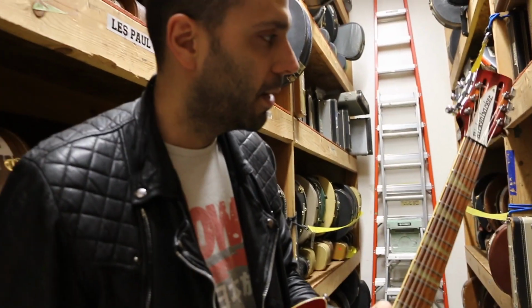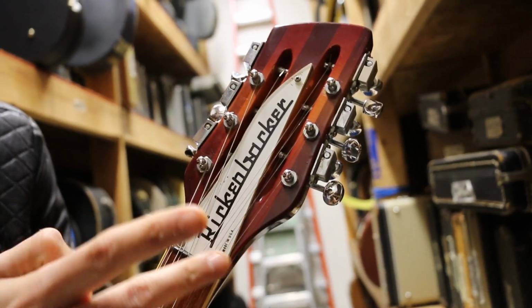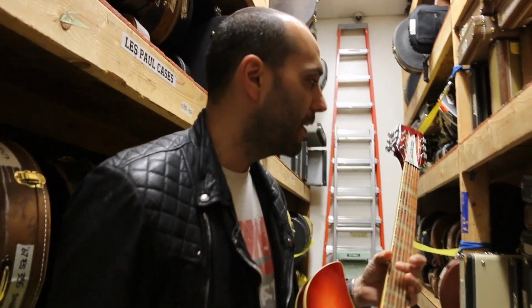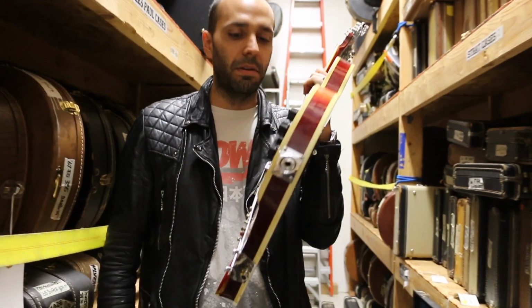And then I think the big kicker that gives it away, of course, but you guys already knew this: the Made in USA on the truss rod cover under the Rickenbacker is only on the V64. The C63 didn't have the Made in USA because it was an exact replica of George's. Obviously, they didn't put Made in USA on them back then. But other than that, it's pretty much the same exact thing as far as I'm concerned. I think there's something else about bracing or blocks in the center, but I don't know. It's the freaking George guitar, man. You're splitting hairs. We got the toaster pickups, binding, got the Rico sound and standard outs there.